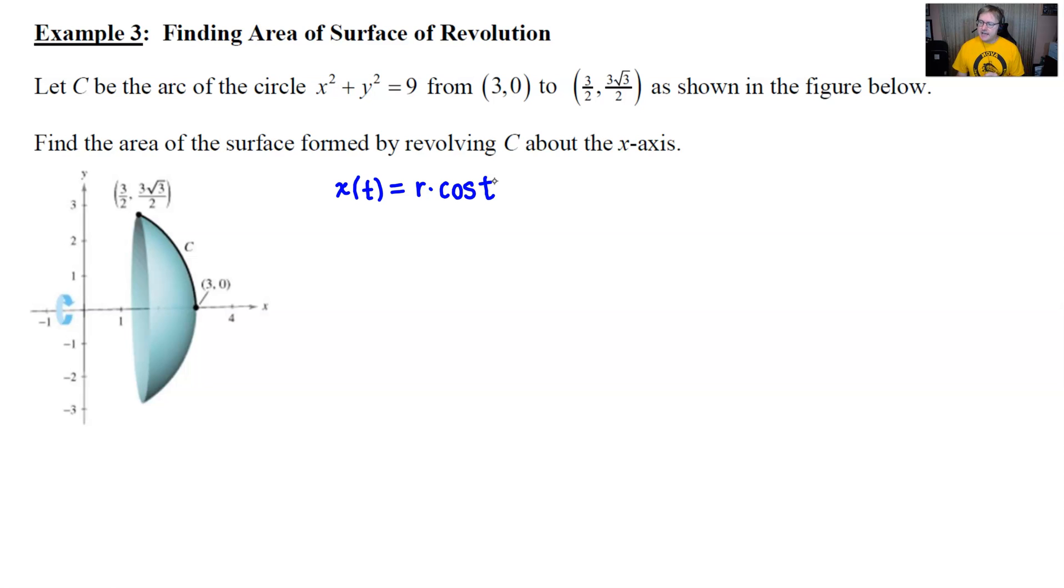And in this particular instance we know that our r is the radius. Well we have to think about, what is the radius of this particular situation? We have a circle and no doubt our radius is just going to be the square root of that 9. So we have r = 3 in this case. So there would be our x(t) expression. Now we have a couple of things that we need to do with this. We're going to go ahead and take its derivative, which would give us -3sin(t). The derivative of cosine is indeed negative. And then once we take that particular expression and square him, once we square him we're going to have positive 9sin²(t). And that's going to be our x' squared.